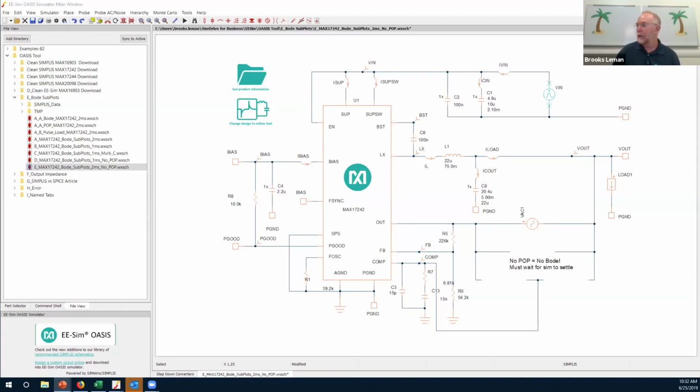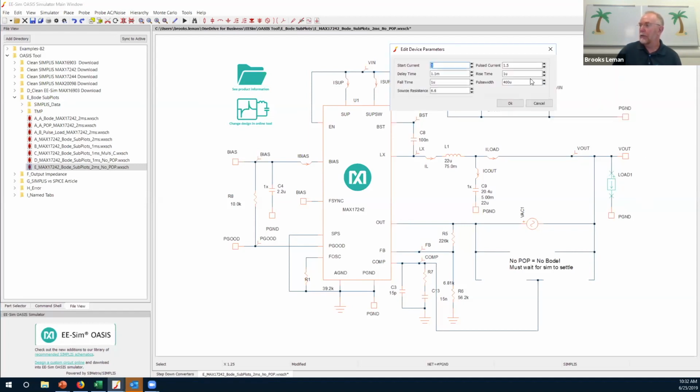Now, let's talk about the load. This is a load that actually was optimized for EE-Sim, and it turns out to be not the best way to load a circuit if all you're doing is looking at a SIMPLIS schematic.